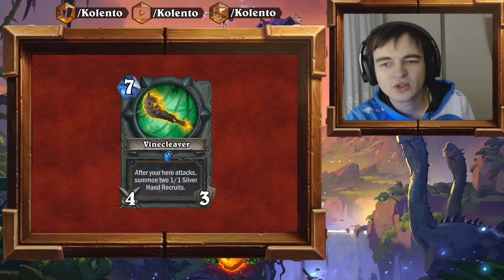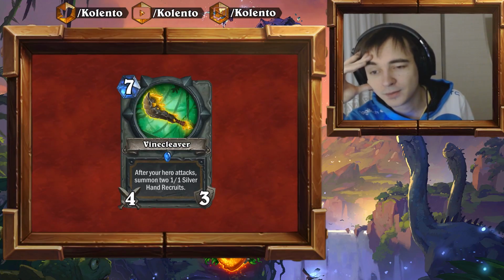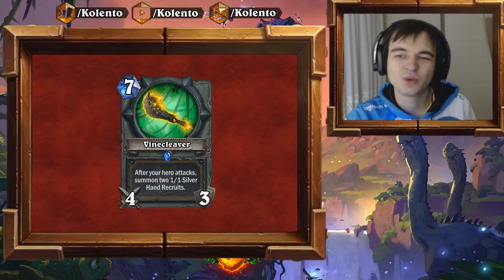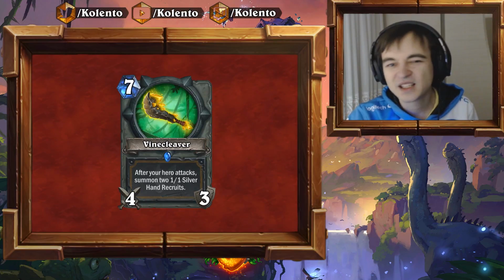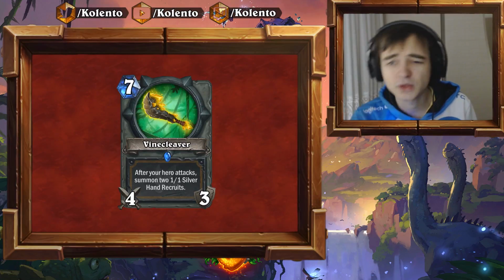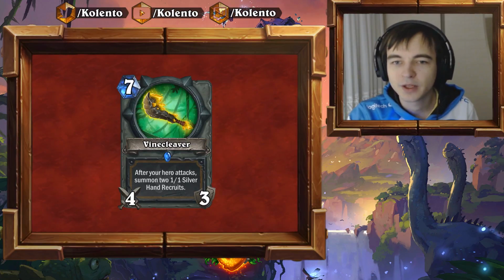And you get the two 1/1s when you hit, yeah. You just don't have too much life to use, so charges as well. I'm really convinced if this will see any play, it will be just a one-off. There's no value when you play two Vinecleavers. And I'm pretty convinced it will not see any play at all, but as a one-off it has some synergy with Sunkeeper Tarim, because you can equip this on 7, kill something, then next turn you hit, hero power, Sunkeeper, you get three 3/3s and a 3/7. It's really slow, so probably won't see any play.